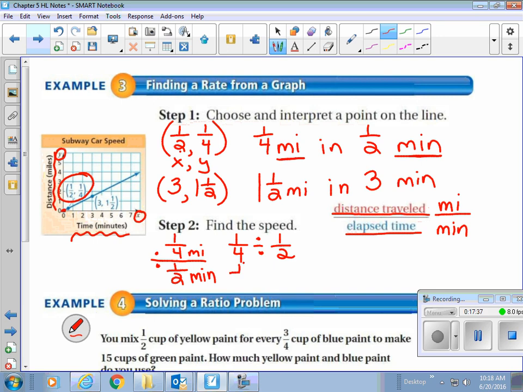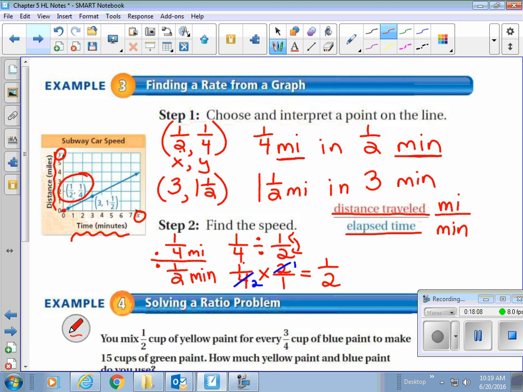The rule for dividing fractions is always keep, change, flip. We find the reciprocal of 1/2. Keep is your 1/4. You change from division to multiplication. And the reciprocal of 1/2 would be to flip that, which would be 2/1. We're going to cross cancel because I can see that 2 and 4 are both divisible by 2. 2 divided by 2 is 1, and 4 divided by 2 is 2. And then we can multiply across. 1 times 1 is 1, and 2 times 1 is 2. So we end up with 1/2.